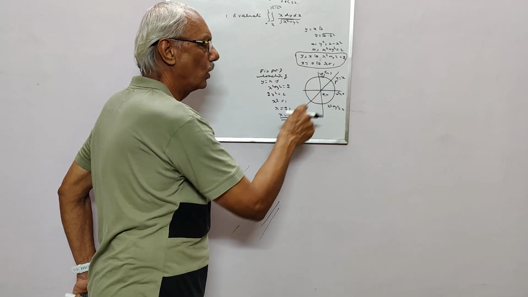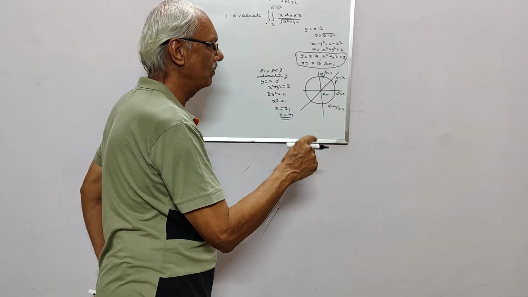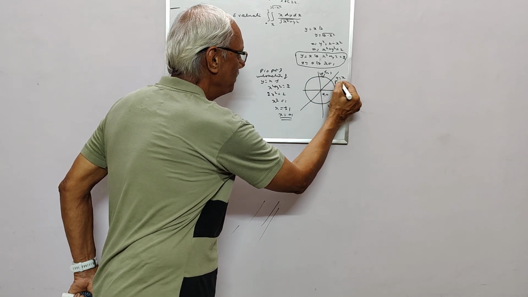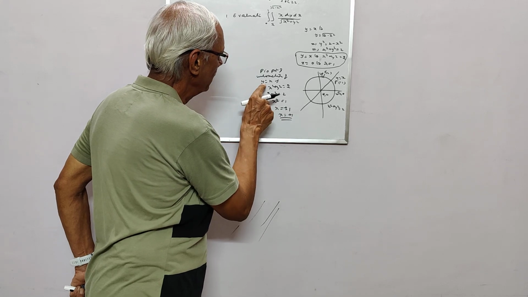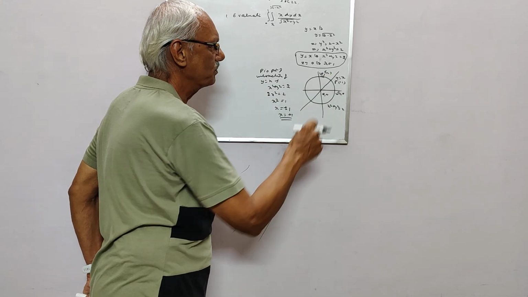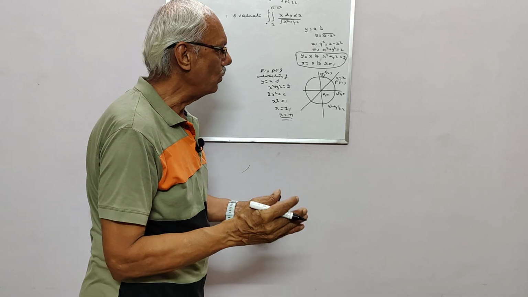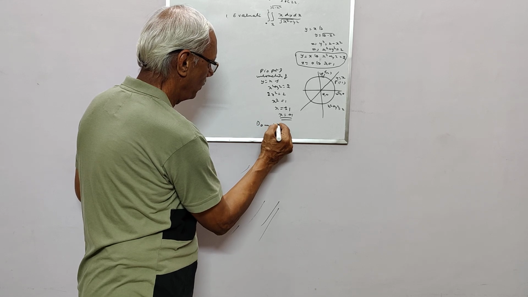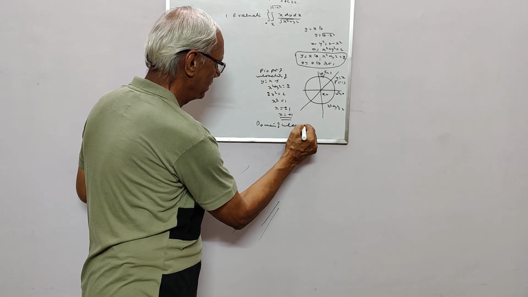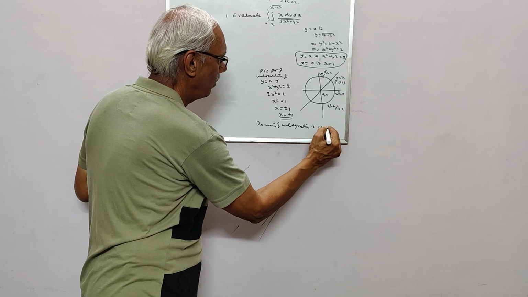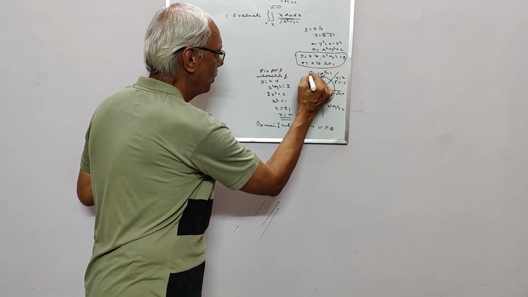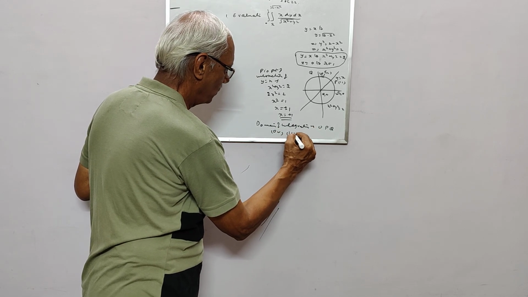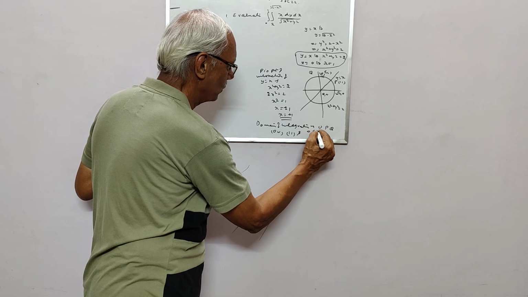That means it is totally confirmed that it lies only in the first quadrant, and this is the point P. Because if you put x is equal to 1, y is equal to x means y is equal to 1. So the point of intersection is P(1, 1). Now our domain of integration I'll write here: the domain of integration is OPQ. What is that? It is (0, 0), (1, 1) and (0, root 2).